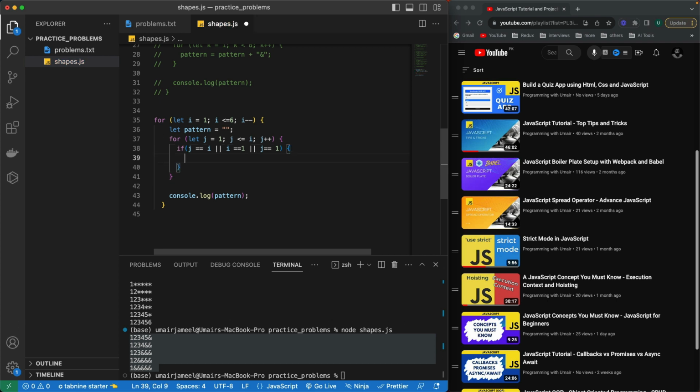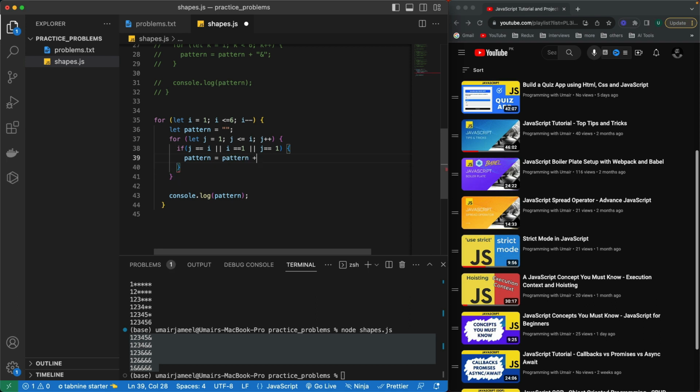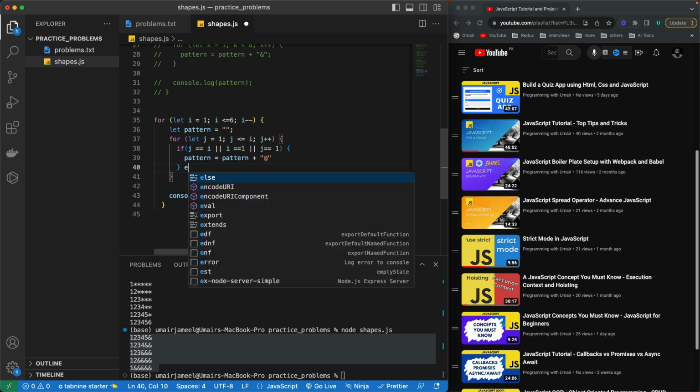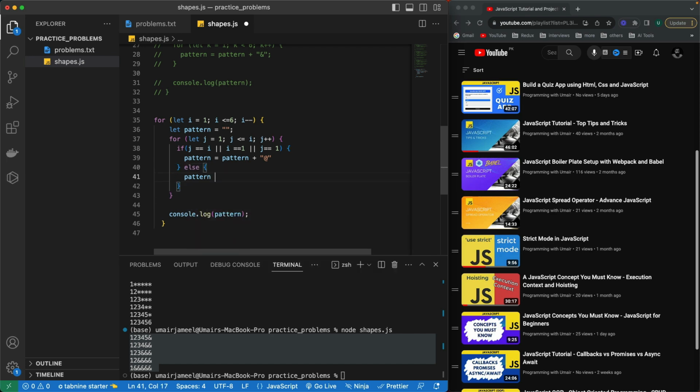Okay, if this condition gets true, I'm going to append the pattern with this @ sign. Okay, because this condition is verifying whether we are at the border of that triangle or not. Otherwise, I'm going to append the pattern with an empty space. Okay, then I can save it.